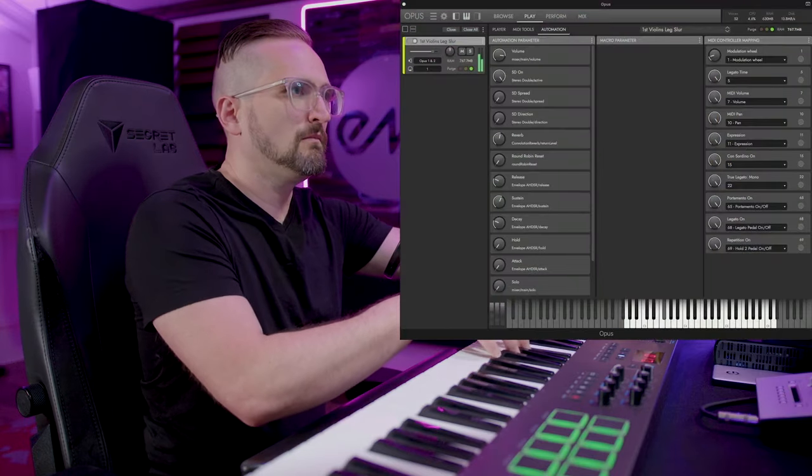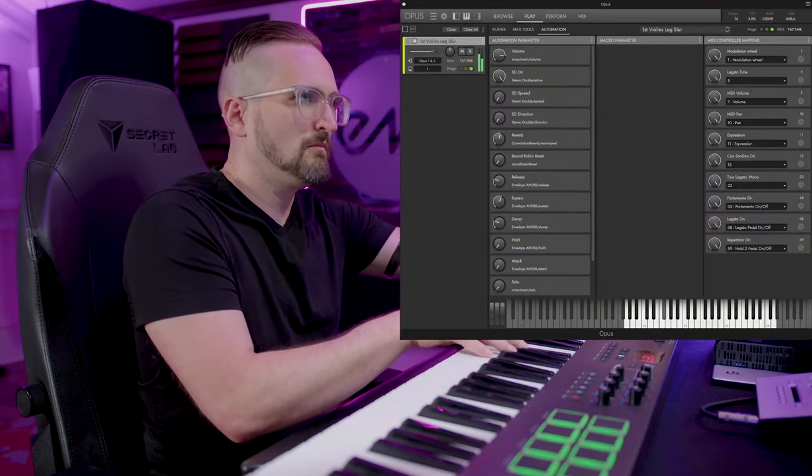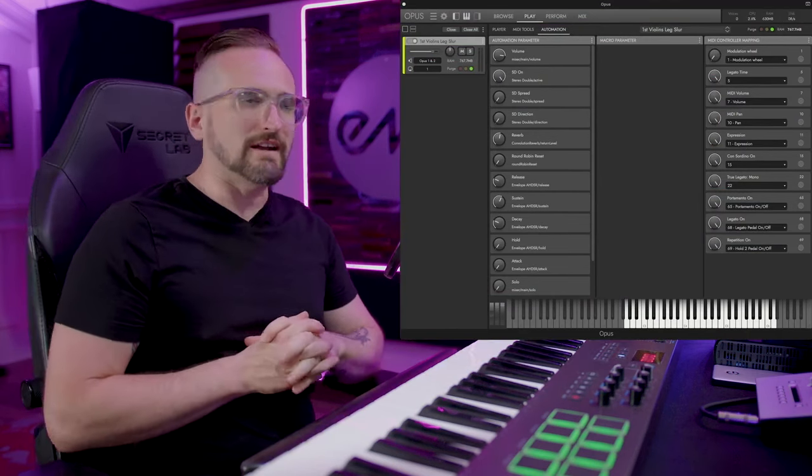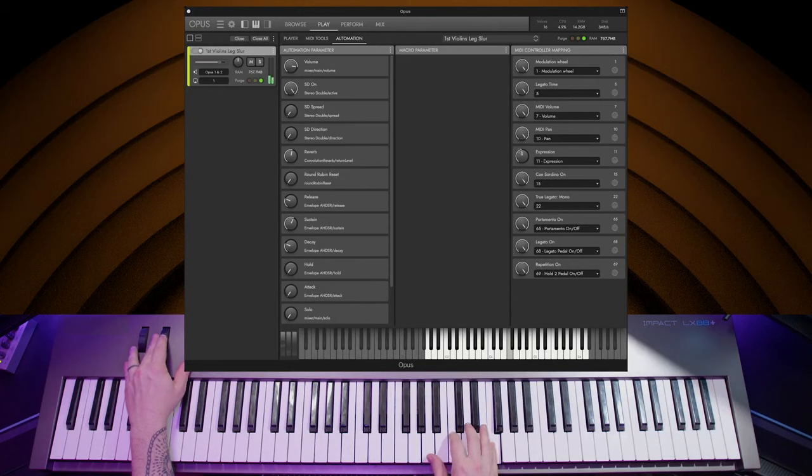Now, with most of the sustains, CC1 controls vibrato. And CC11 controls dynamics. All right, so now let's go ahead and explore the first violins a little bit more. We've already heard the legato.